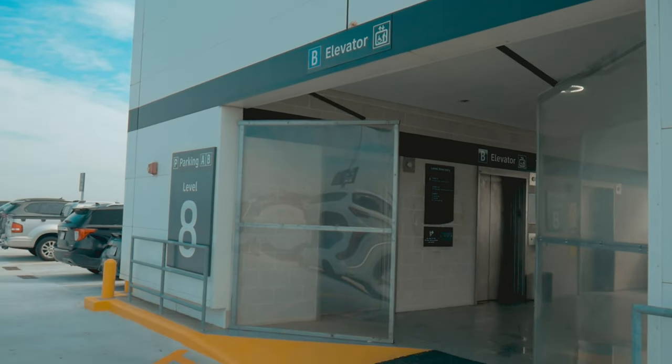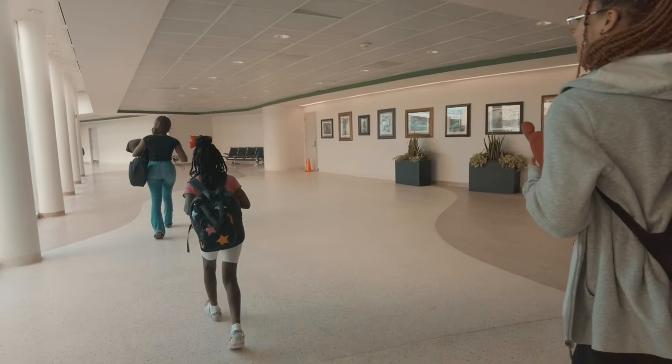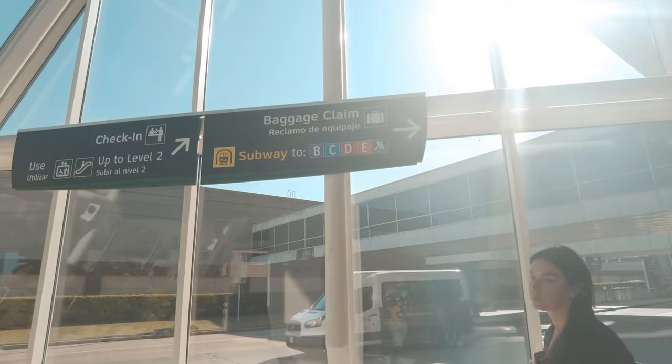Once you enter the airport through the parking garage, you'll be on the floor below where all the check-in actually is. You'll walk down a hallway — maybe about 200 yards — then catch an elevator up to the second floor, where check-in for all the different airlines is located. I've flown out of Bush before and gotten there at six in the morning for a flight to Orlando and the line was almost wrapped around the building. I got there three hours ahead of time and still almost missed my flight, so make sure you're there early enough.